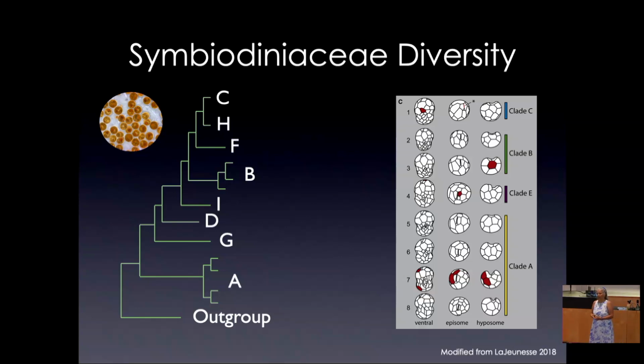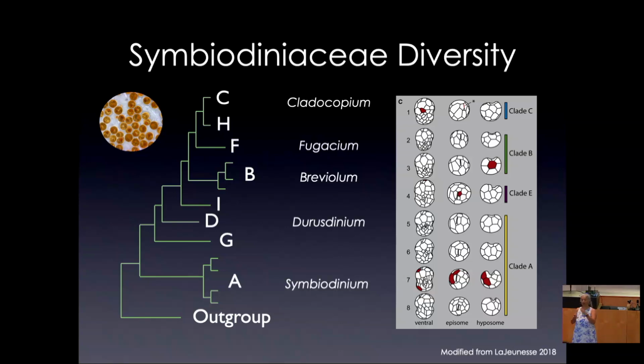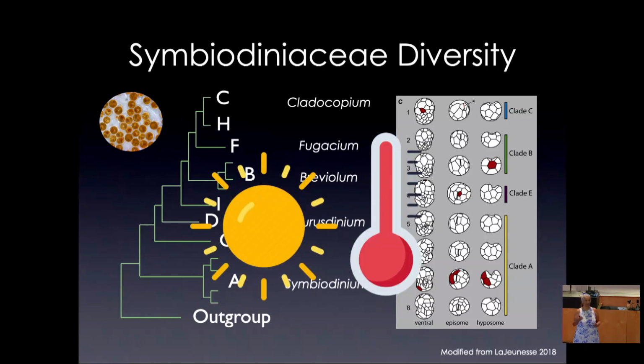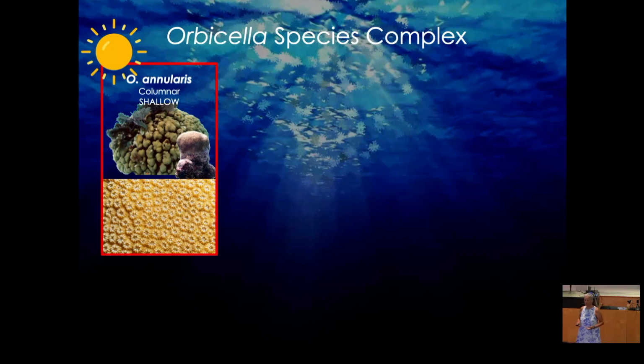So people thought for the longest time that this was a single species, Symbiodinium microadriaticum, and that's when only ecologists were really working in the system. But with the advent of molecular systematics, people started to uncover a vast diversity that is physiological, evolutionary, and then the genus got upgraded to family by my colleague at Penn State, and now we have multiple genera with different physiologies that are tied to light and temperature.